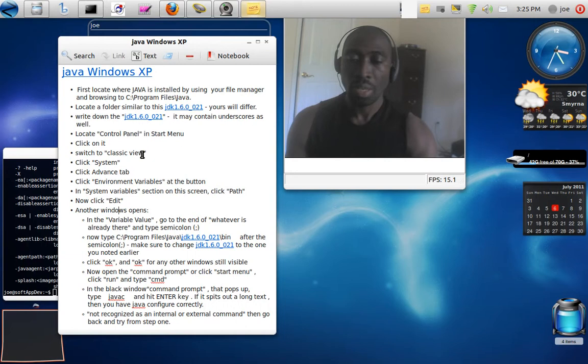But the way you configure your environment on Windows, especially on XP, is to go to your control panel and then change to classic view, and then click on System, and then on the Advanced tab, and then click on Environment Variables, which is located somewhere at the bottom.